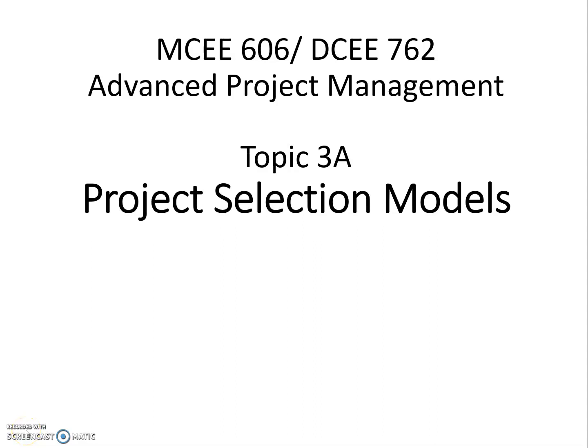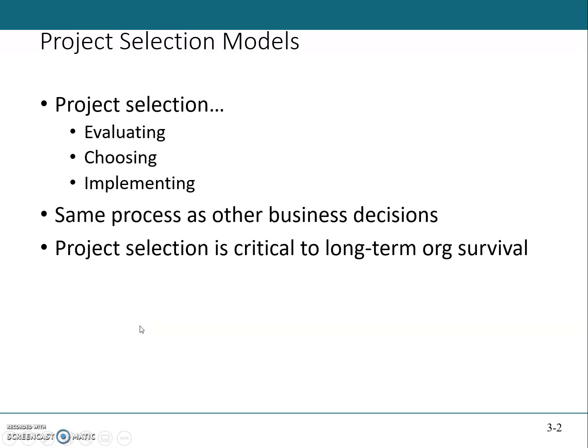Hello, in this topic we will discuss the project selection models. The project selection models are related to the project selection process. Project selection is the process of evaluating proposed projects or groups of projects and then choosing to implement some set of them so that the objectives of the parent organizations will be achieved.